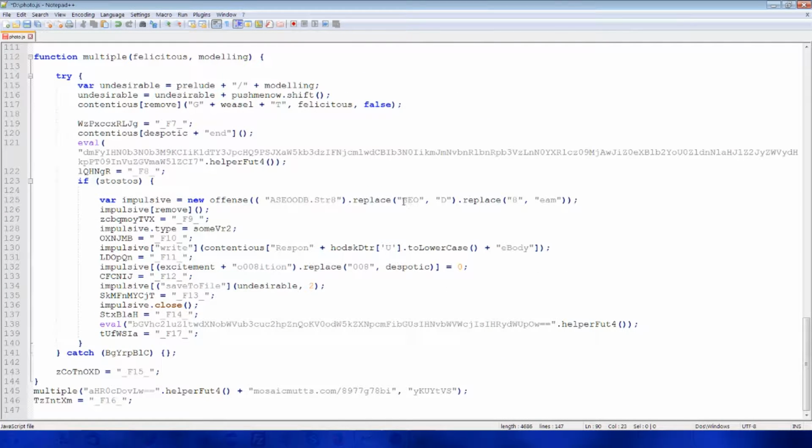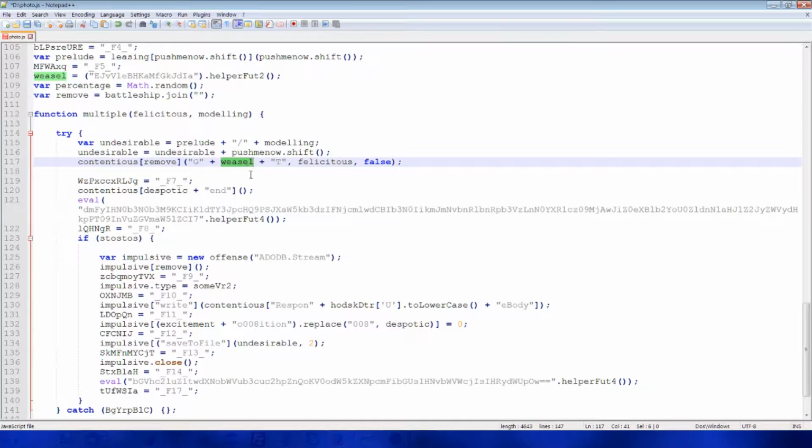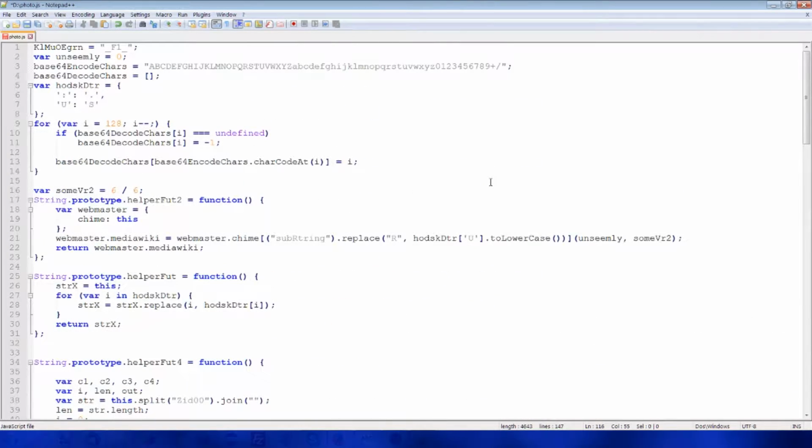Some of it is here, so what we can do is replace the SEO and the 8 with an EAM. Similarly here, we're going to have a feel at this point that this should read as response body, and that most likely the weasel is going to be the letter E, giving us get. So the patterns become quite obvious, probably an S for send. So let's look at getting into some of those functions.